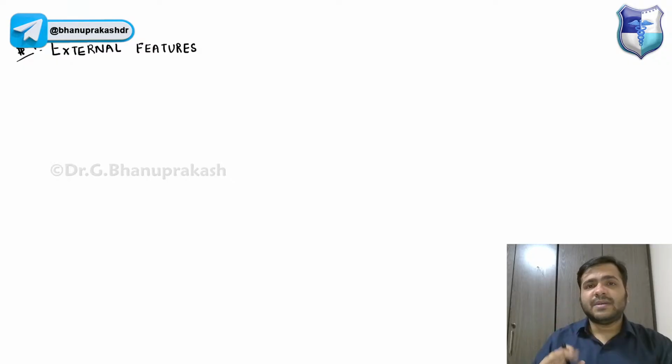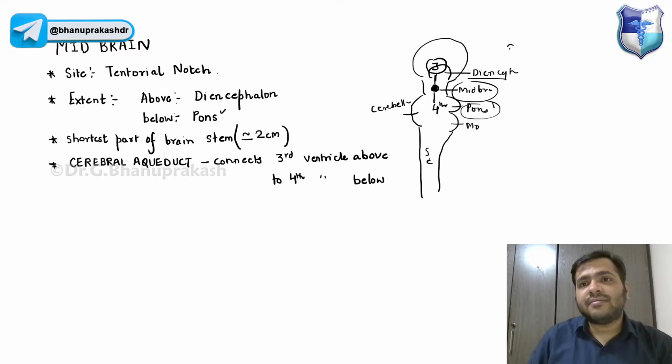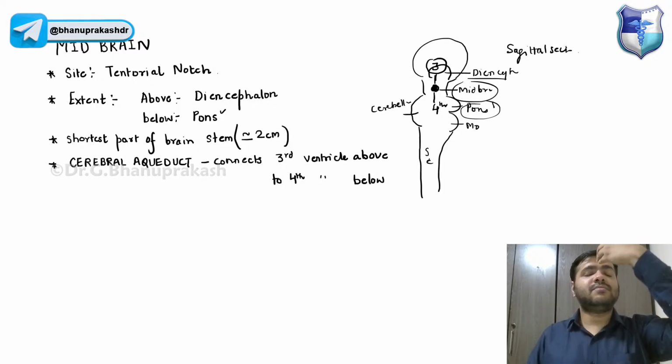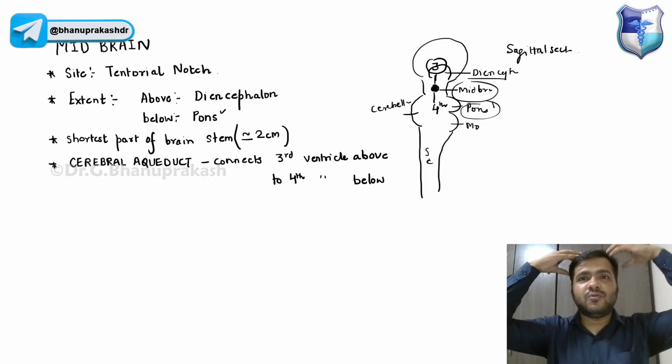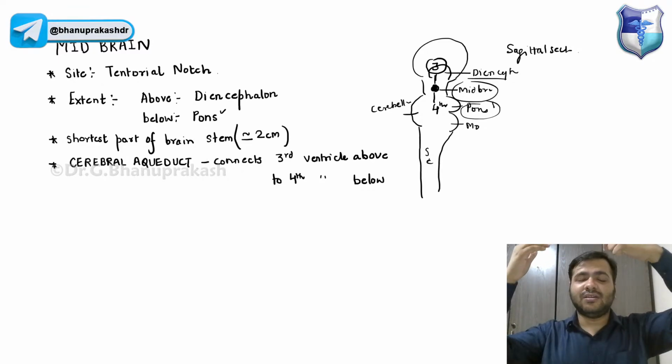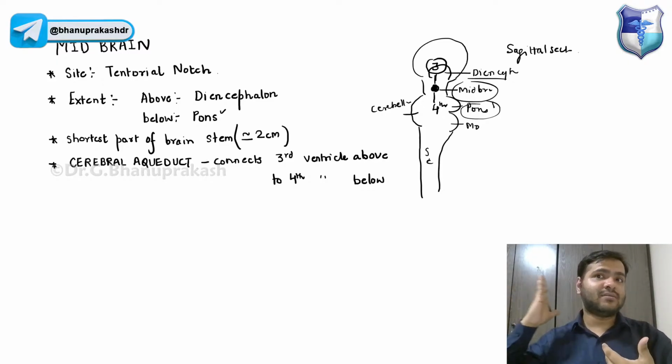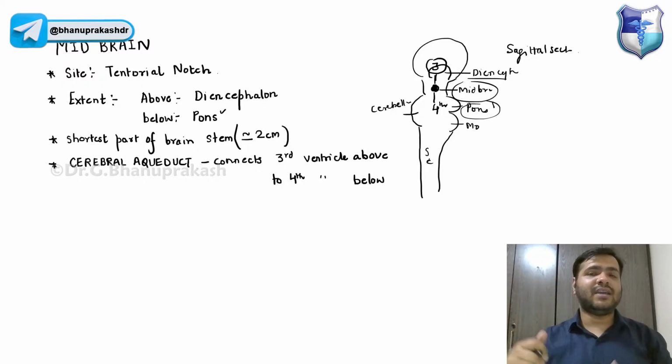Now we will see the midbrain. Earlier, the picture which I have drawn, I have taken as the sagittal section. I'm cutting this body in the midline. We have the two parietal bones, and in between we have the sagittal suture. Now I'm cutting the body from between. I'm removing the right part away, and I'm just trying to look at the brain from the side. So this is the sagittal section.